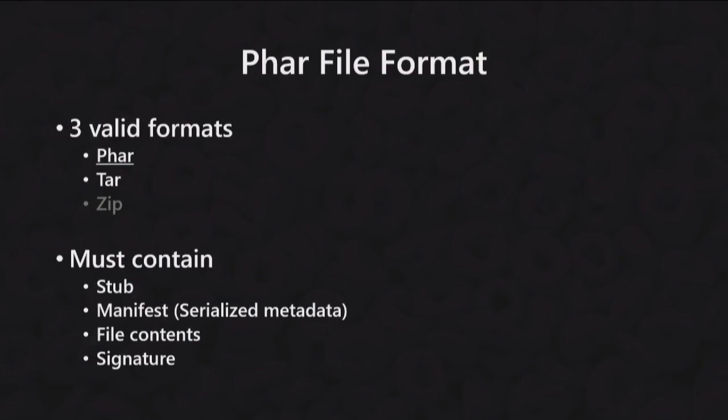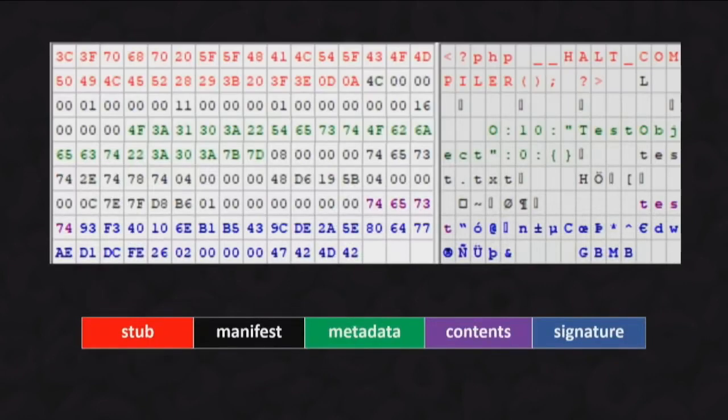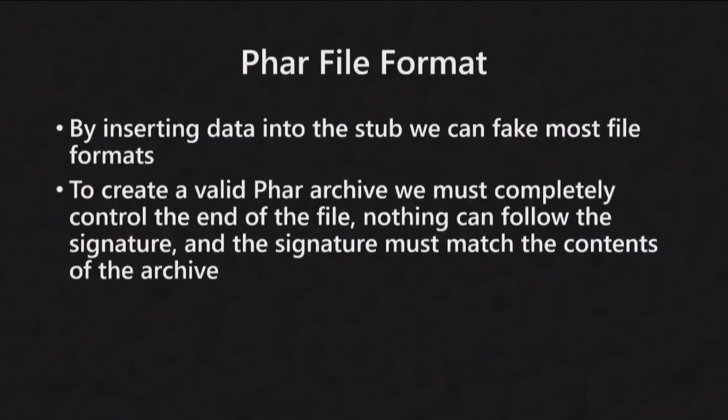So the first one we'll start with is the base file format. I've done a hex dump of one of those test files that I generated with these test programs, and we can see the different elements highlighted of a file archive. In terms of unserialization, the green bit here is the serialized data in the standard PHP form. But what I really want you to notice from this is the stub. Although the stub's no use for running code, it's the first thing in the archive, and we can put anything in there as long as we have this small piece of PHP code. So we can prefix this with anything we want, and it will still be a valid file archive, provided that we calculate the signature and everything like that.